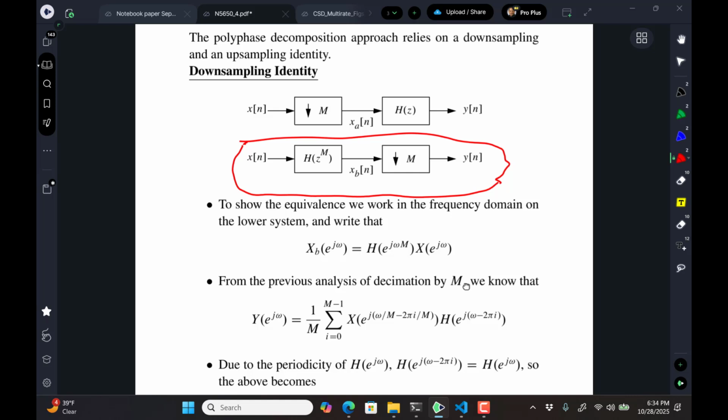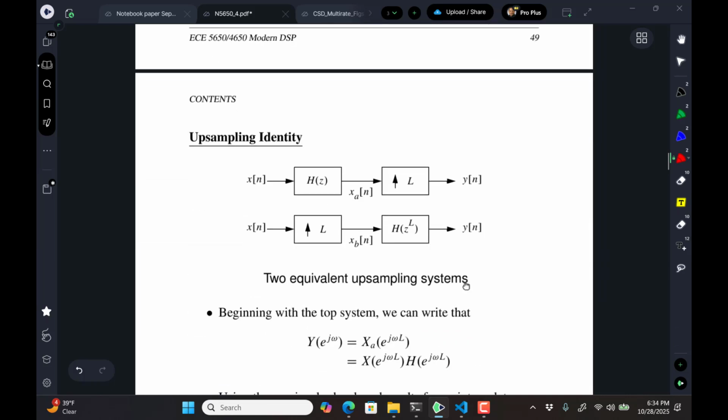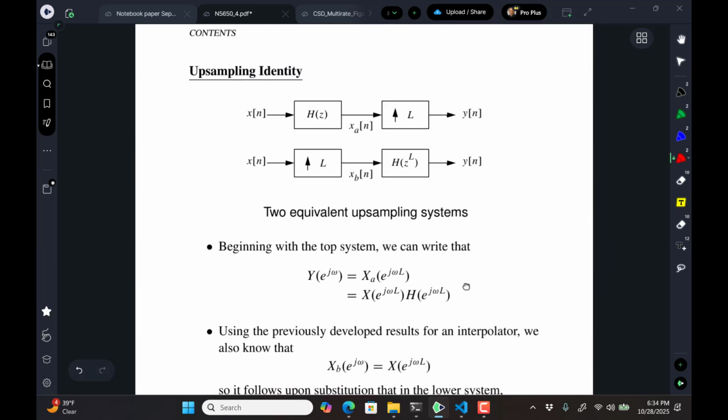The same is true in upsampling. In upsampling, we were showing this where you would upsample and then you would interpolate afterwards. And again, we upsample and now the filter comes and we have the upsampled rate. We're doing a lot more work there because we're at a higher rate.